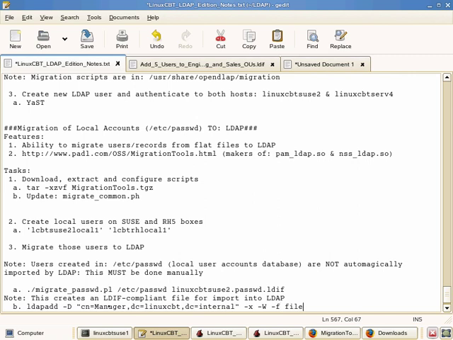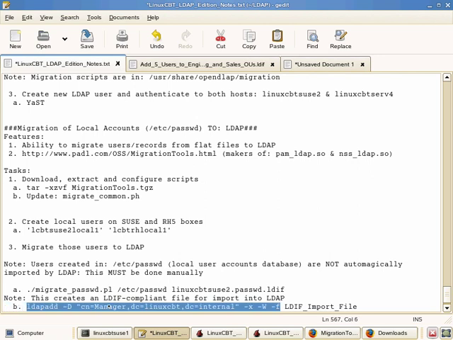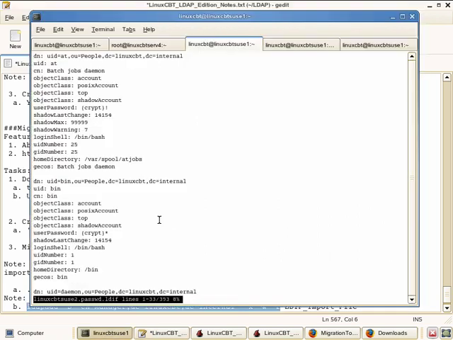So file name or LDIF import file. This will import it to the default server, which is the local system. Now these items should be created in the people OU. Notice that for each entry they belong to the people OU.